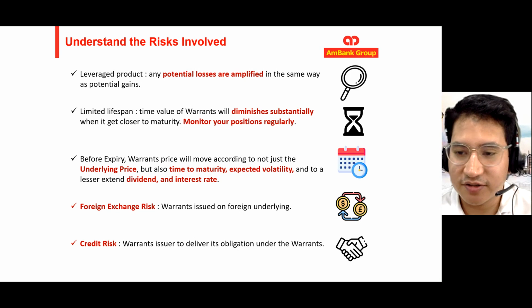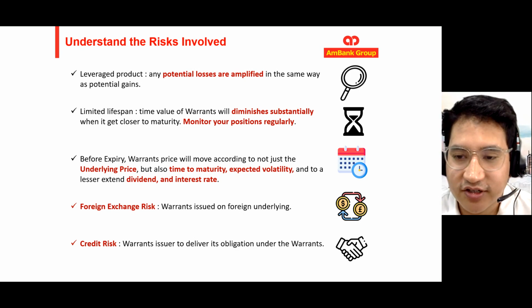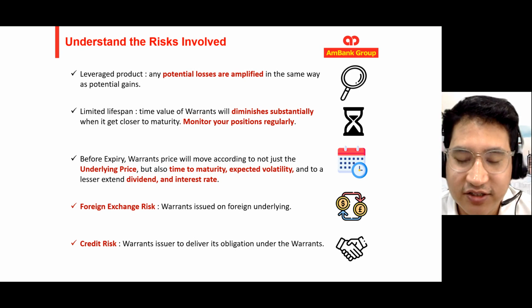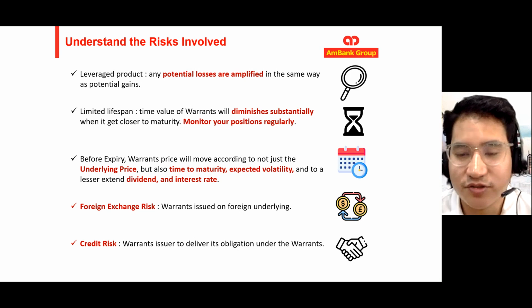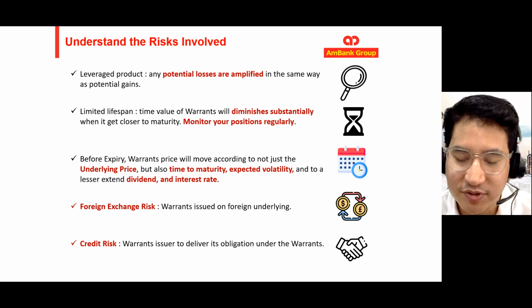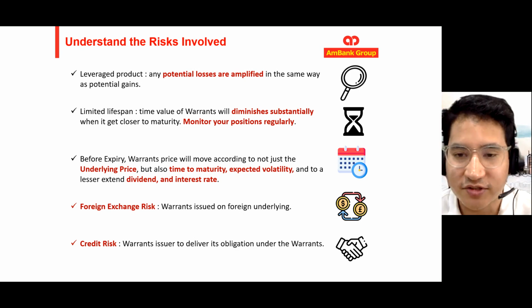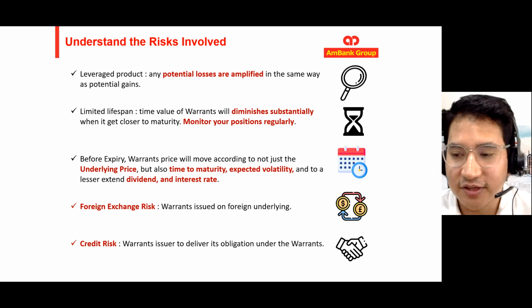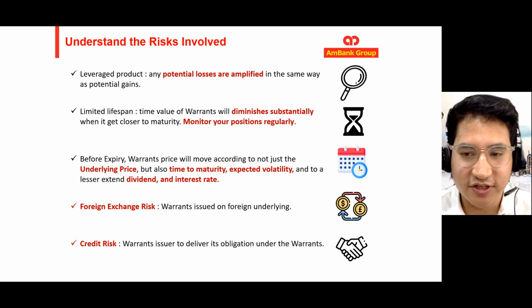And that's about it for my presentation. I hope you guys understand. I hope this piques your interest in starting to look at structured warrants, because there are many structured warrants out there with different structures and different terms and different times to maturity. So you can play around with all these structured warrants if you decide to go into it. Yeah. So thank you again, everyone.